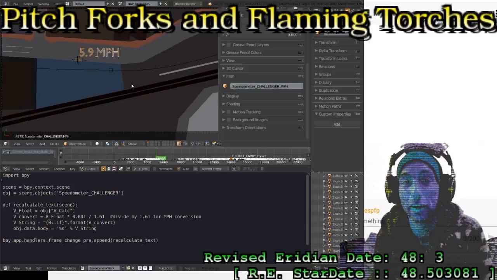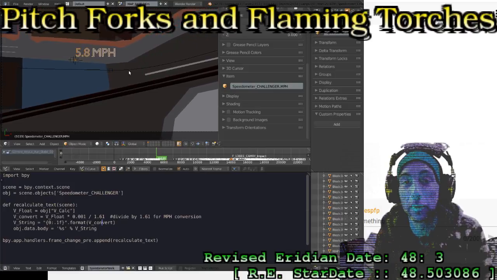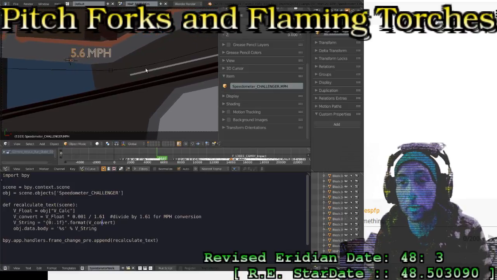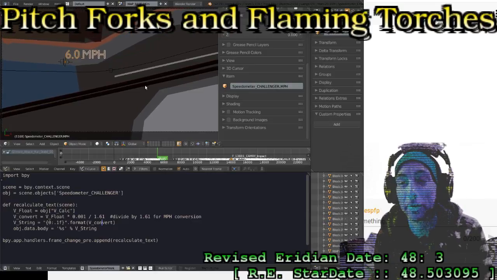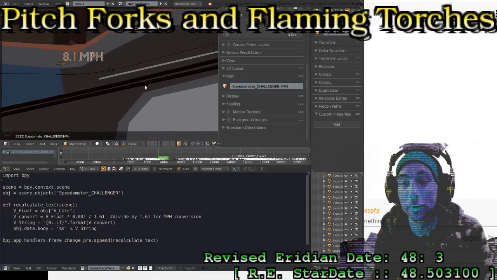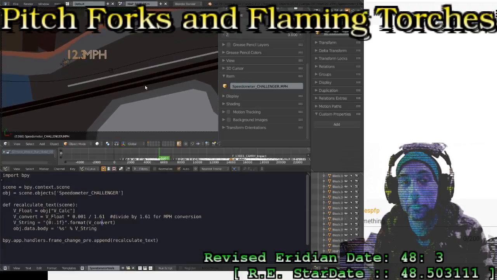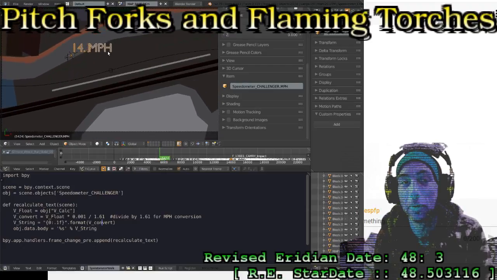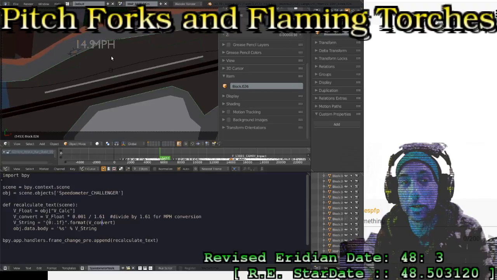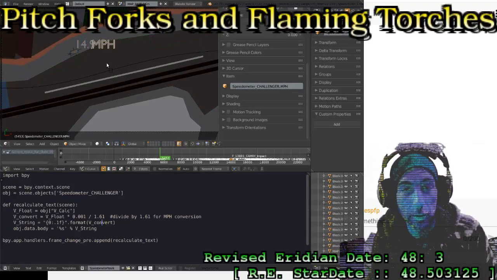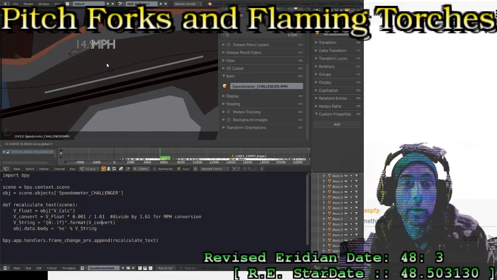I hit play and let the animation play, but then we get sound and stuff we don't necessarily want to hear. You can see that I've got miles per hour put a little too close there. I can explicitly move either one of these and they'll still be tracked to the correct point in space, which is kind of nice.